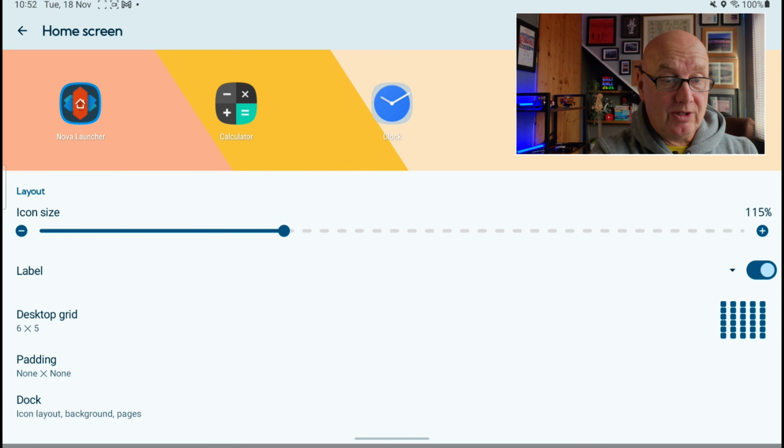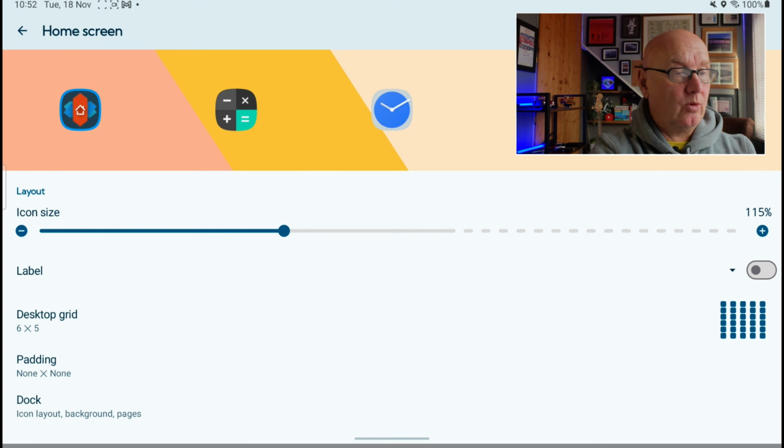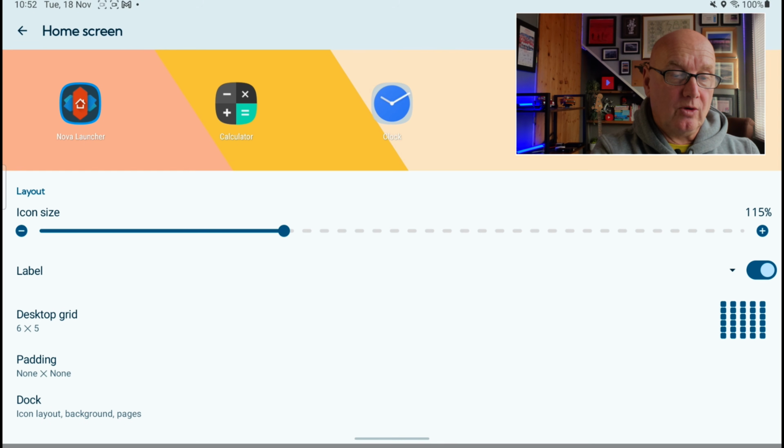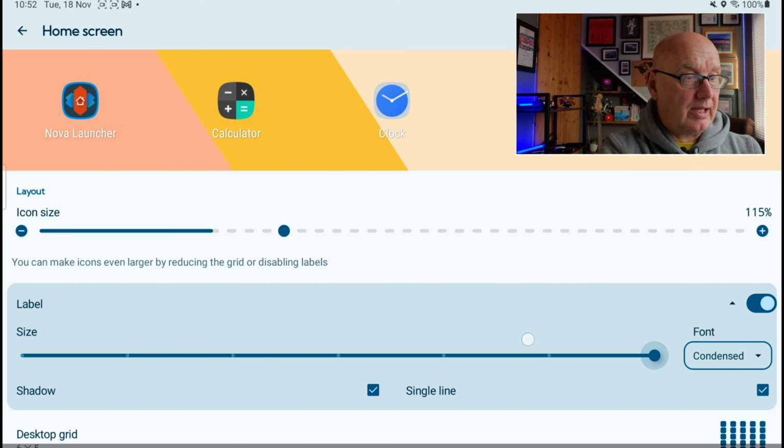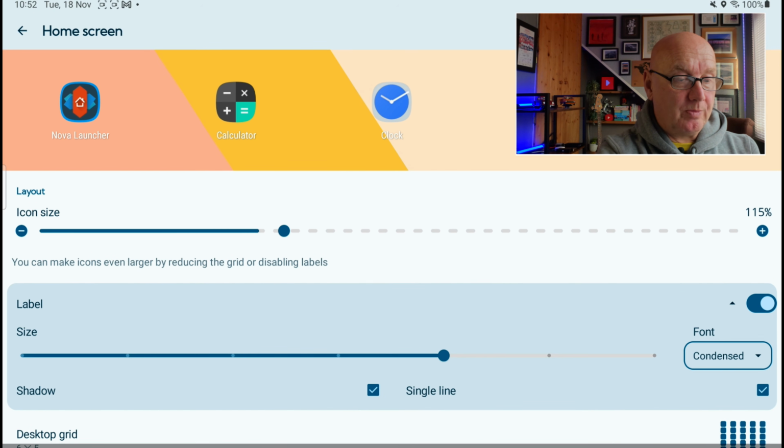We've already set that to 115%, but you could wait and do it here. Then we've got label. Now, if I turn label off, you can instantly see all the labels below get turned off. Or we can go in and change the font size, the size of the labels, so you can see how I can make the labels bigger.